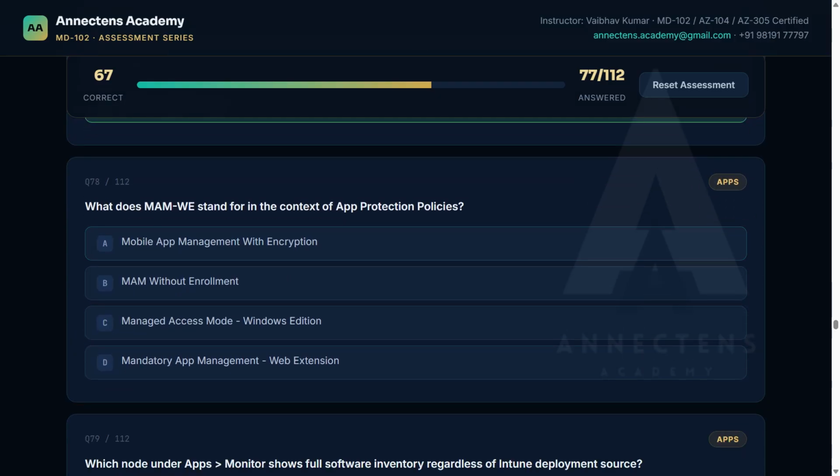Okay, what does MAM-WE, which is called without enrollment, stand for? Mobile application management without enrollment in the context of app protection policy. B. MAM without enrollment. That is correct. So without enrollment means we do not require BYOD devices to enroll with our organization, but they can only register.